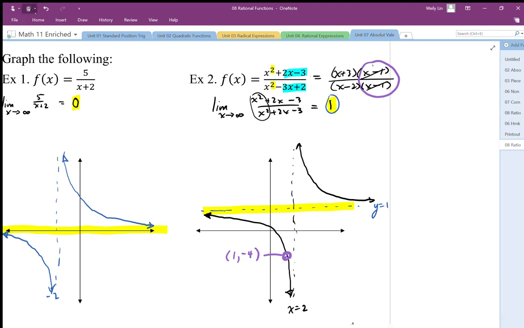In fact, why don't we do that more formally, since we are using limits. Using my limits here, I'm going to do it like this. The limit as x approaches 1 of f of x, we end up getting rid of the divide by 0, plugging in 1, and we end up with a value of negative 4. And that's how I get that hole in that position.